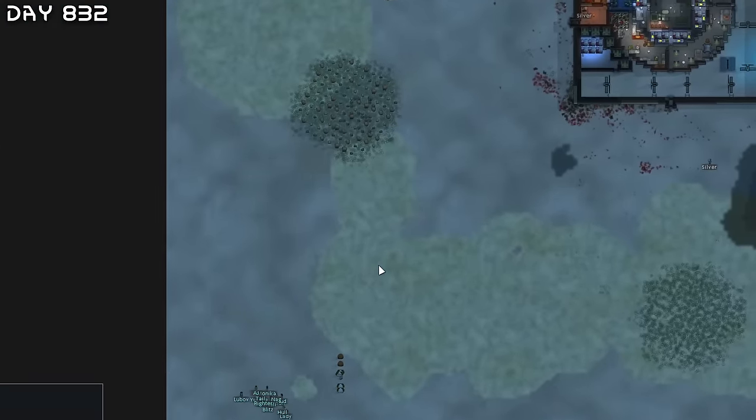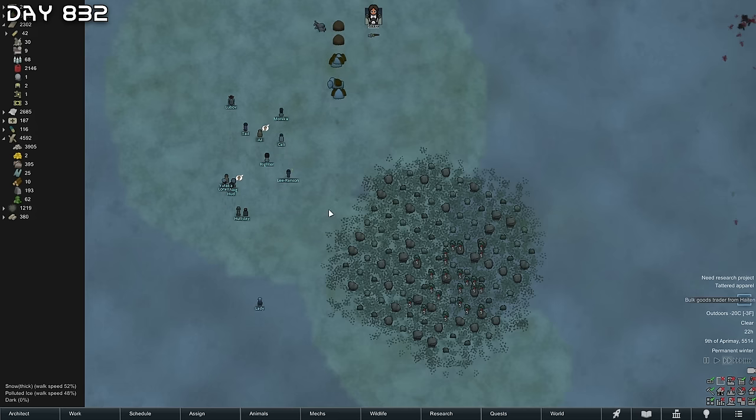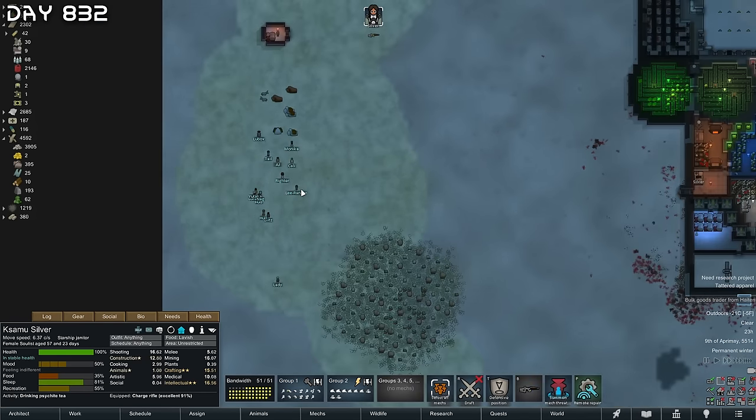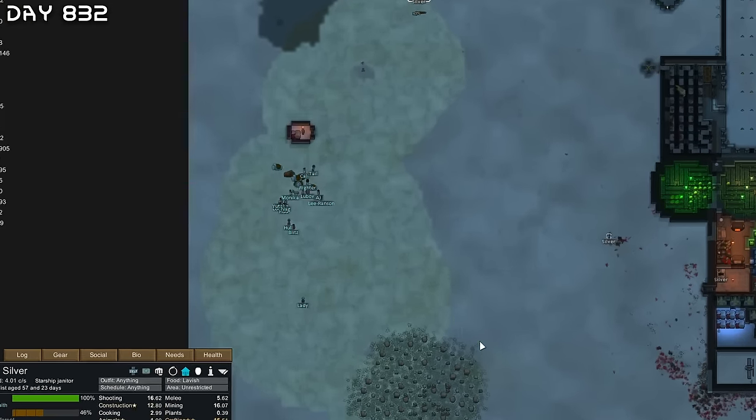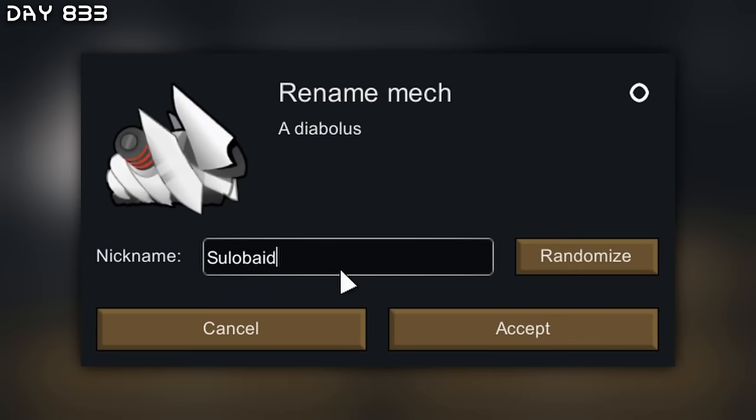Oh no. A bulk goods trader. Not this again. Oh no. The animals don't activate it, only humans. I was ready for a chaos of a fight. Ooh, here it is, the Diabolus. Welcome aboard, Sulobide. That is Diabolus backwards.